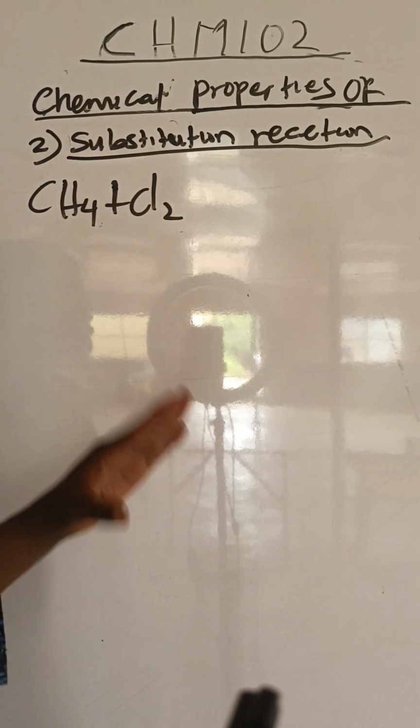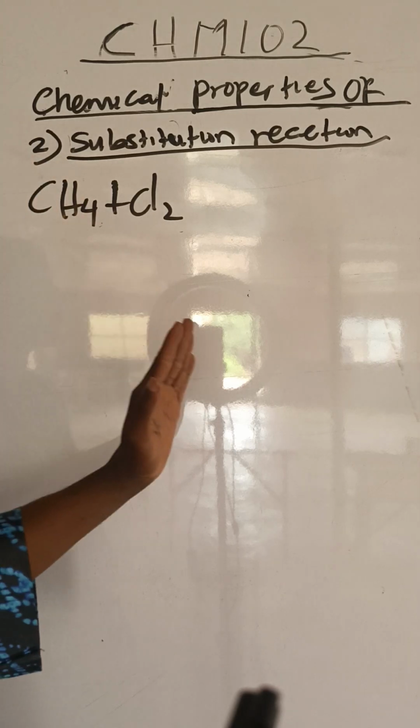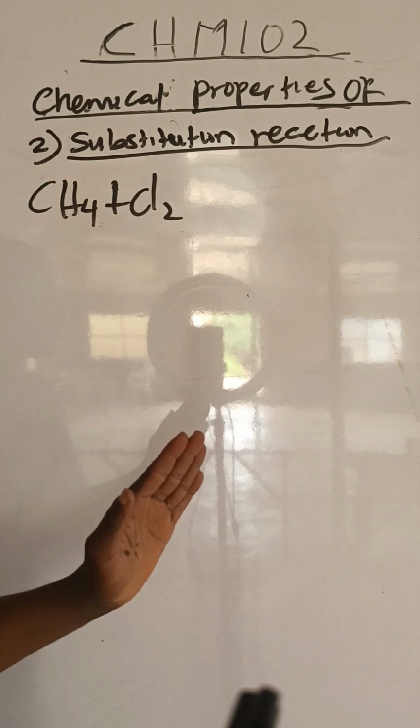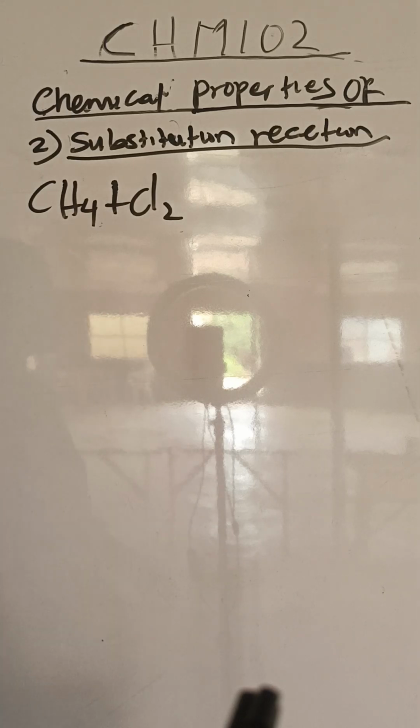Let's assume we are dealing with JUPEB, IJMB and part 1 students. We are not going to break it into different ions. We call that the mechanism reaction, in the presence of ultraviolet light. We have the initiation stage, propagation stage, things like that. But all of that is for when you get to part 2, or people that do JUPEB and IJMB.